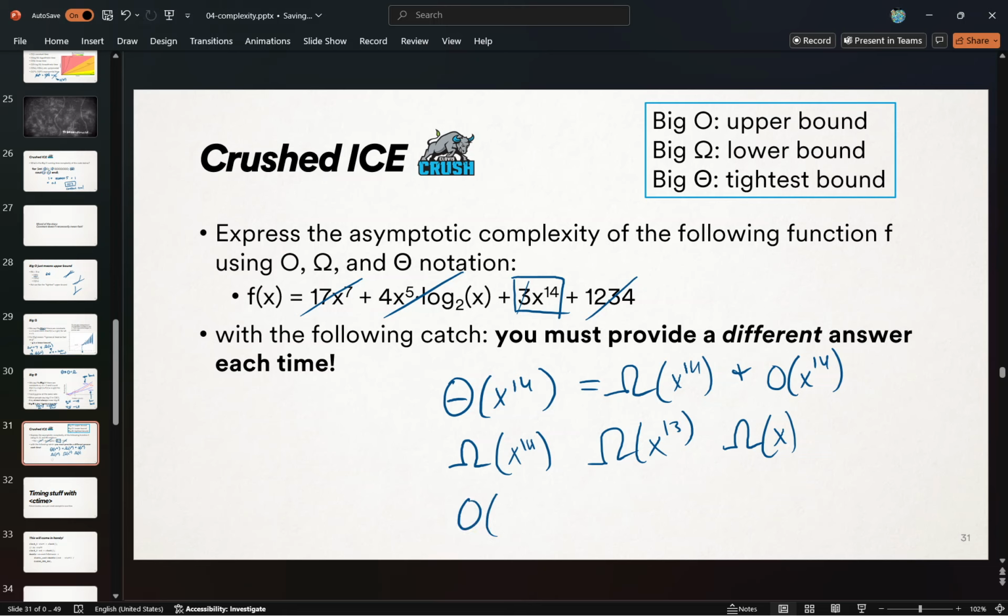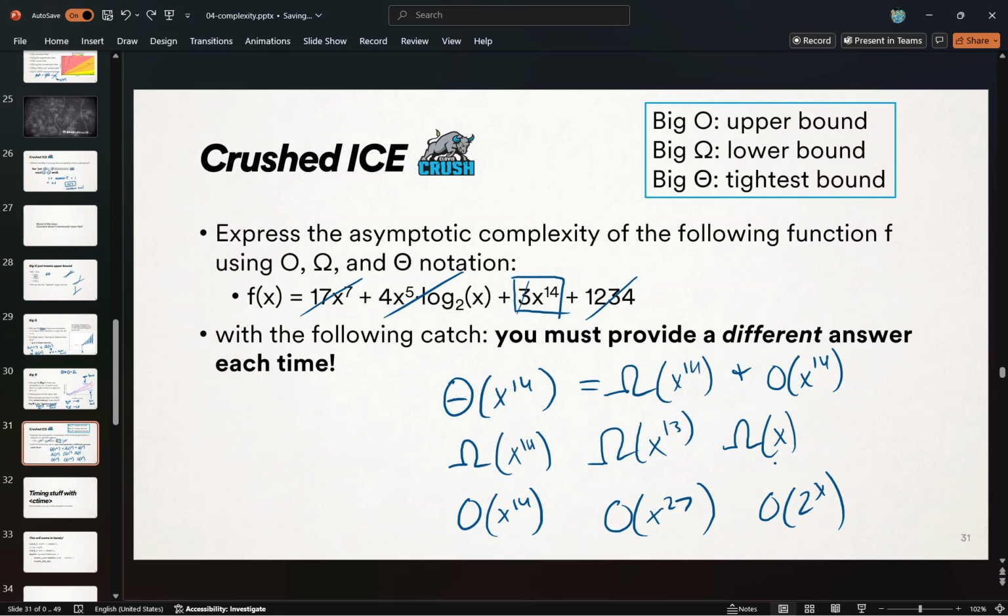And then big O, same deal. Sure, it's x to the 14. That is an upper bound if you use an appropriate constant, but it's also anything bigger than the function x to the 14. It could be x to the 27. That's bigger. Big O of 2 to the x. That's a lot bigger after a certain point in time. Not immediately, because for x equals 0, it's like 1 versus plus 1, 2, 3, 4. At first the polynomial is going to win out for a while, but eventually 2 to the x is going to grow way, way faster. I hope you see that. Any questions about those answers?